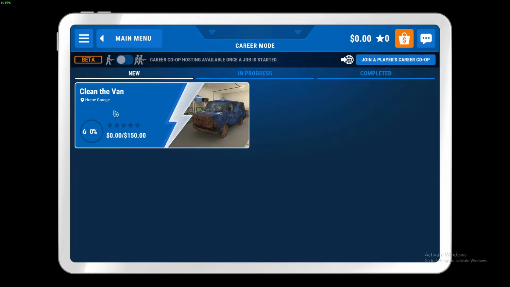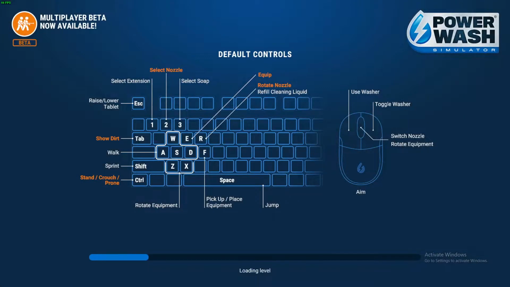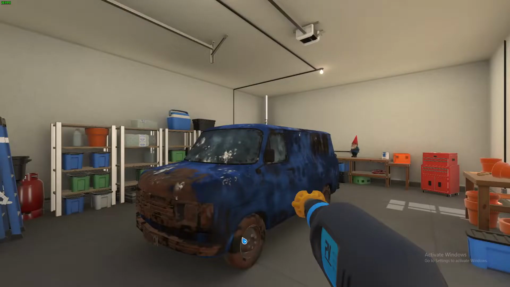So new job: clean the van of a home garage, that should be fine. Harper Shaw says, great news, finally found a van for you at the auctions under your budget, don't freak out and see it. Oh my, yeah, I know it's a bit of a mess, but alright, let's give it a go, shall we? Okay, so WASD to walk, rotate the equipment with Z and X. Show the dirt, yeah, it should be fine. I'm sure I'll figure it out as I go along.